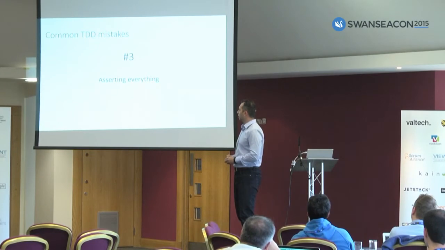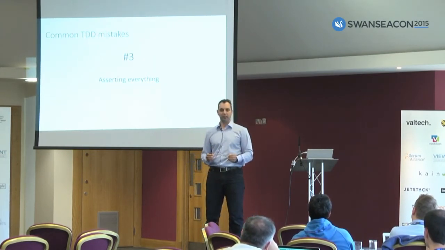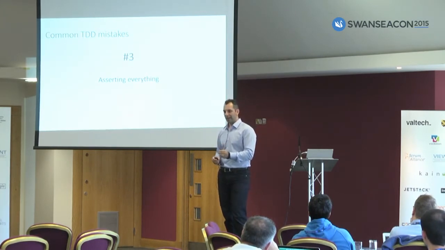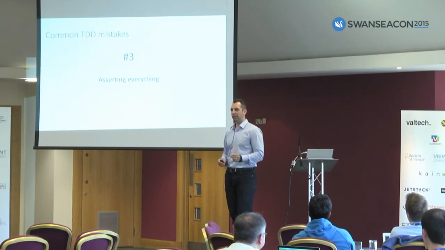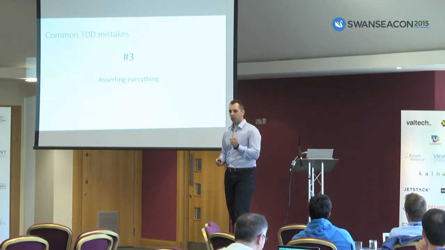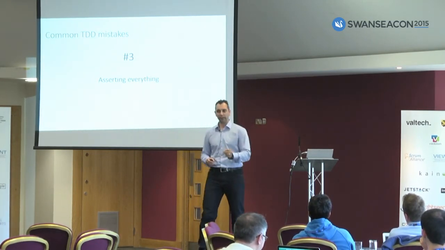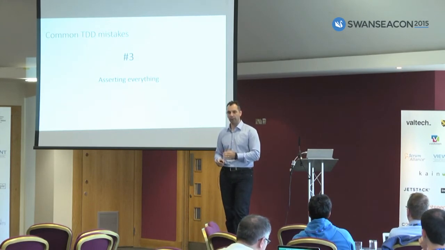So, asserting everything. You should be able to describe your test, the assertions of your test methods without using AND. If your method sounds like test that you can get by ID and username is blah and his age is 3, then you are doing it wrong. There are too many assertions there, and that will make your code a bit harder to test. There are a lot more chances for your unit tests to fail, and it will make it harder for you to maintain your tests.